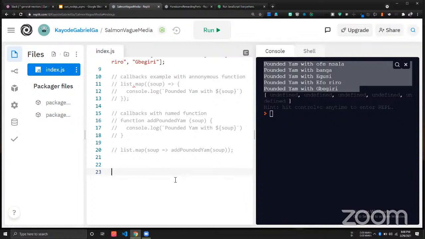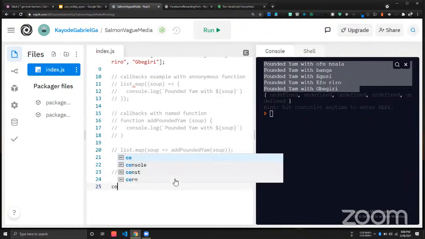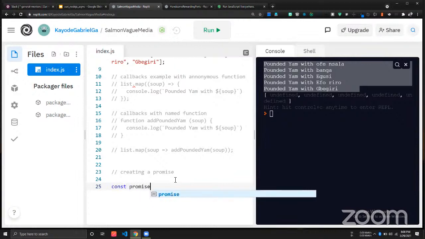So let's try. Let me do something like creating a promise because we don't really have time. So let's do something like const promise is equal to new Promise.